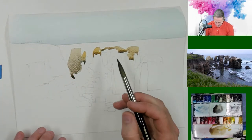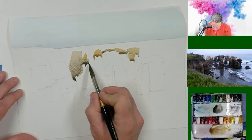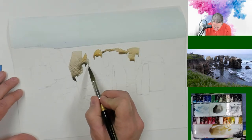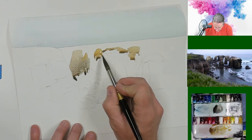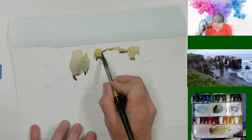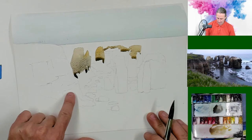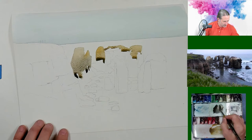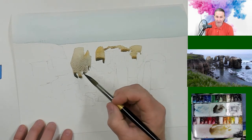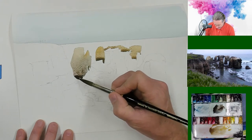And as I'm doing this, as I'm drawing this color down a little bit, I'm being mindful not to make this too dark. I'm trying to keep this pretty light so that I can differentiate it from the rocks in the foreground, which I'm going to make darker, and I want them to stick out a lot more. So I've got to keep these a nice, rich, full color, but still a bit lighter.